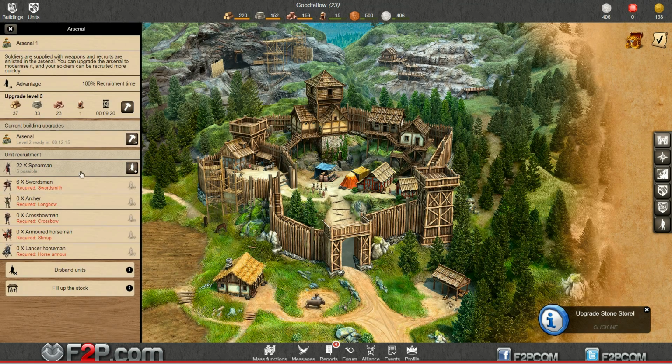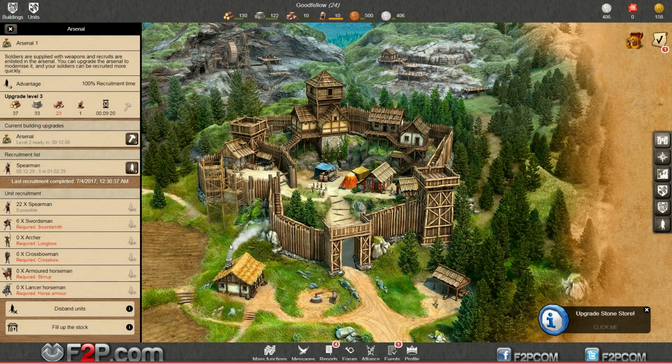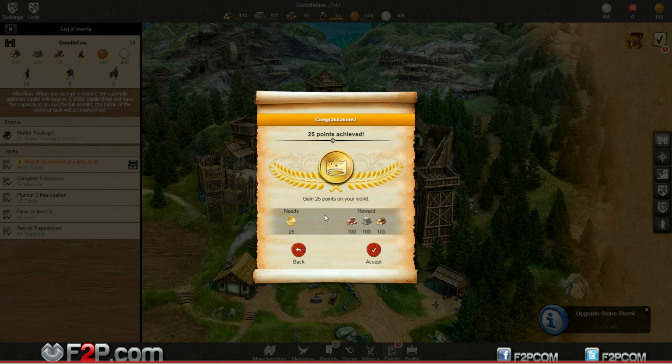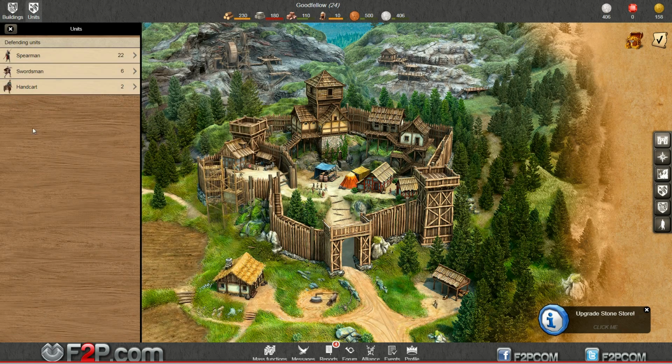There you go. So we can click our spearmen here, and we can click how many we want. We can click 5, and there we go. So recruit. Oh, we've got a task to recruit 5 spearmen, and we've just instantly completed it. Oh, it's because we've done that. Okay, cool. Because we decided we're recruiting 5 spearmen, we then got a task for recruiting 5 spearmen. So yeah, buildings and units are just your overviews of what's currently building and that kind of thing.